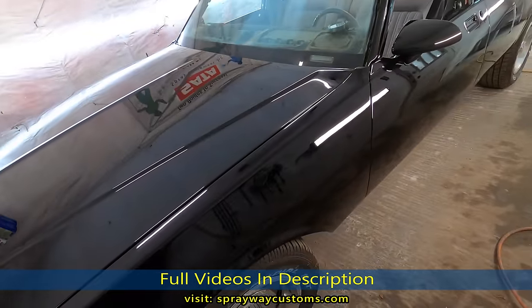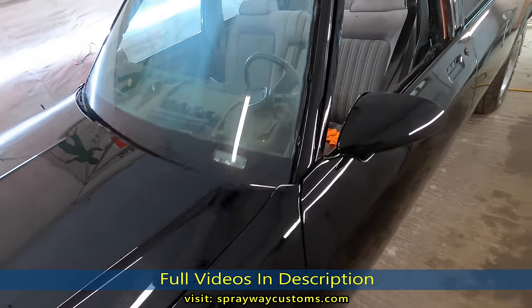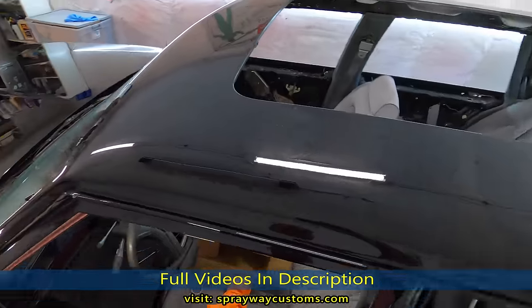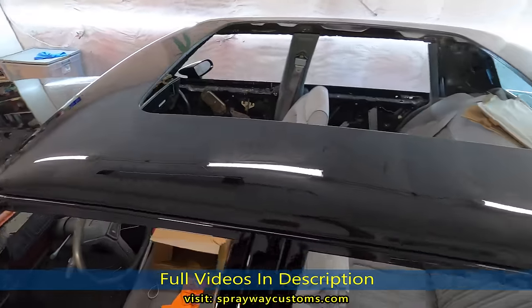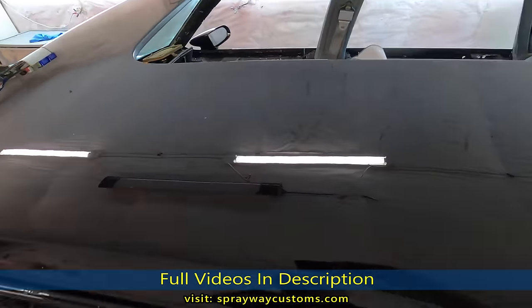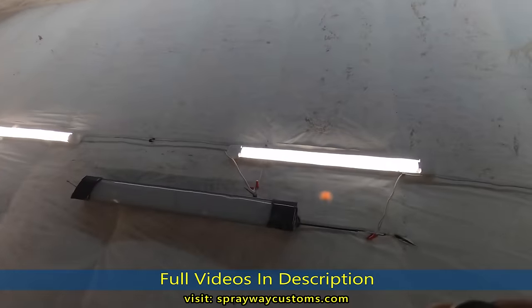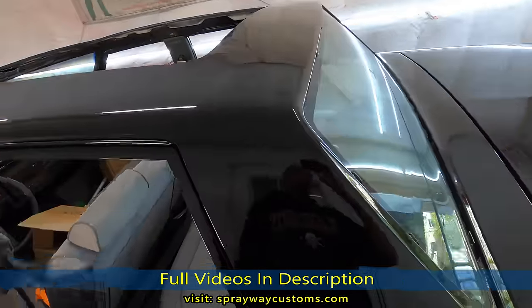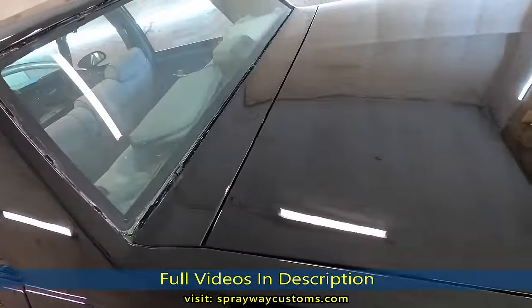I think what I'm gonna do now, I'll probably start working on this headliner for the roof. A little spider. But y'all stay tuned.